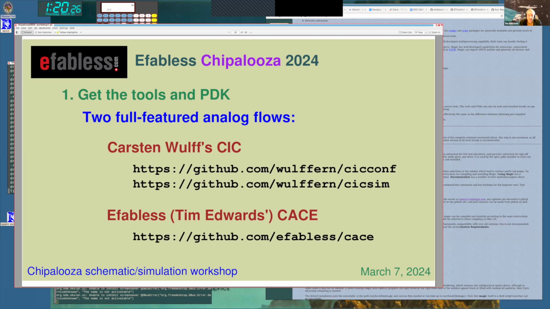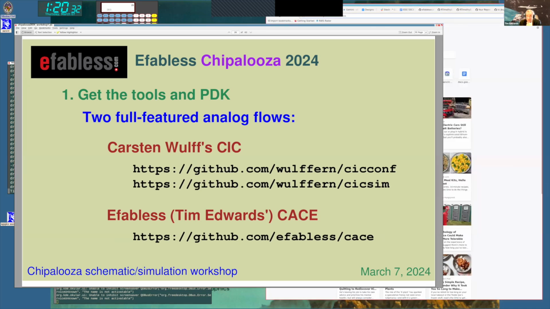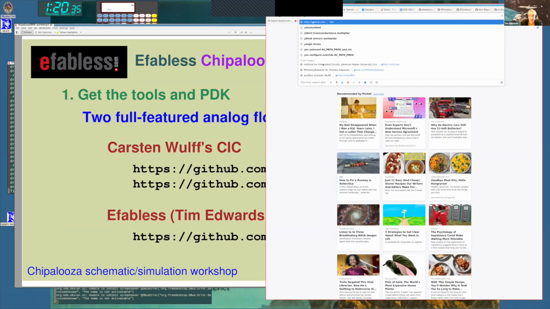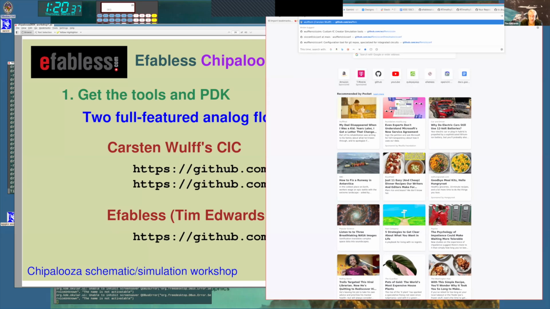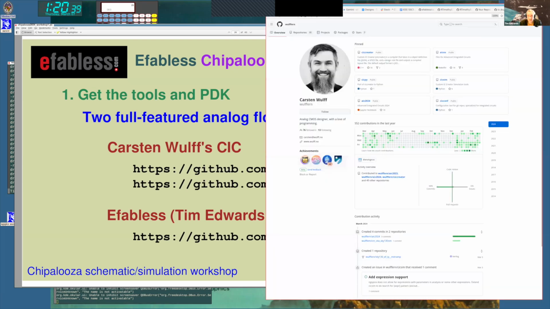Meanwhile, there is this really nice system that Karsten Wolf created called CIC. This is the GitHub repository for that. If you go back to GitHub and Wulf-Ern, this is Karsten's page on GitHub. The 2 repositories at the bottom of the section called pinned are CIC-SIM and CIC-Conf.